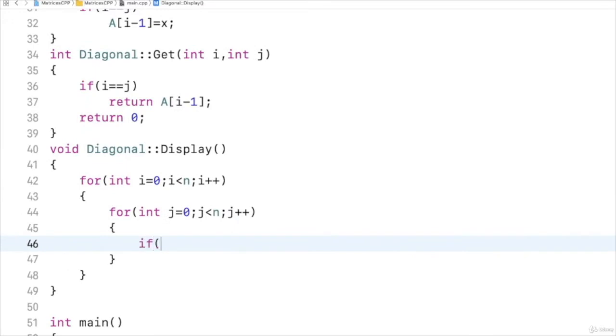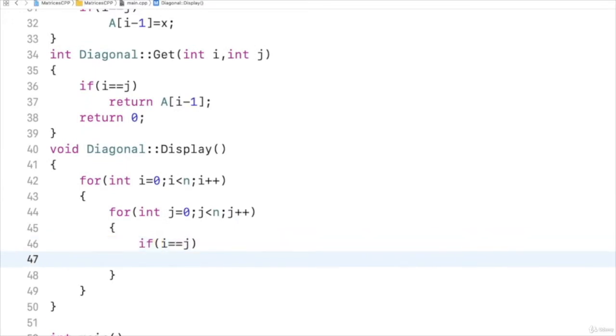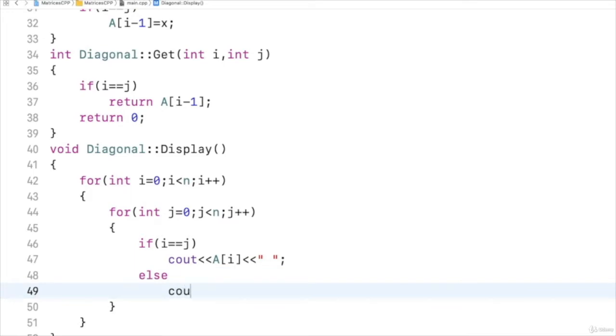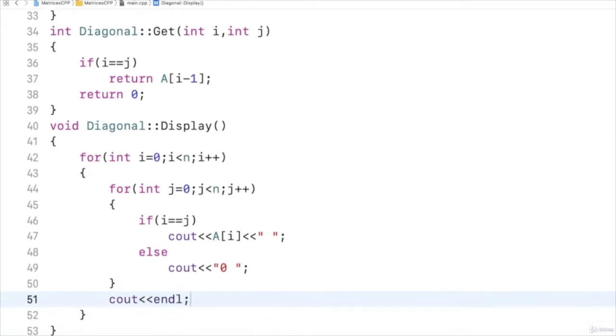Now here, if i is equal to j, then only we have an element in the diagonal, so I should display cout element from a of i, and I should give some space. Otherwise, I should print 0, and also with the space. And at the end of the inner for loop, I should say cout endl for the new line. That's all with the display function.